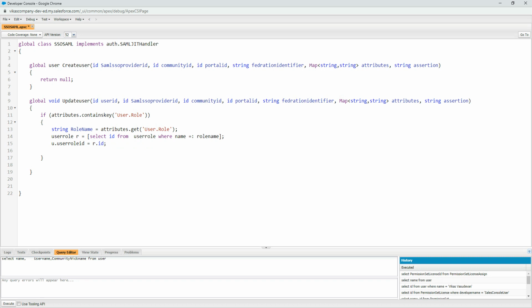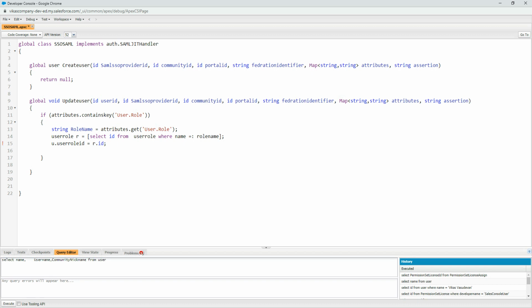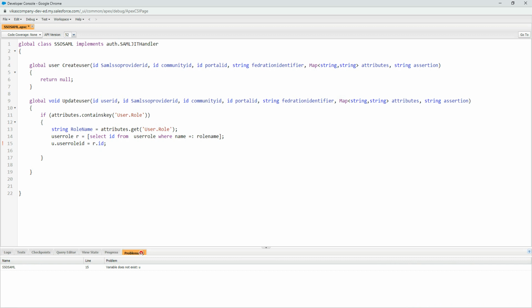One thing, you just have to make sure that the role names are common across your service provider org, right? It might be the case you may not have it, so it can lead to an error. Okay, so now what's the problem here? Variable does not exist. Okay, right. Oh, sorry.